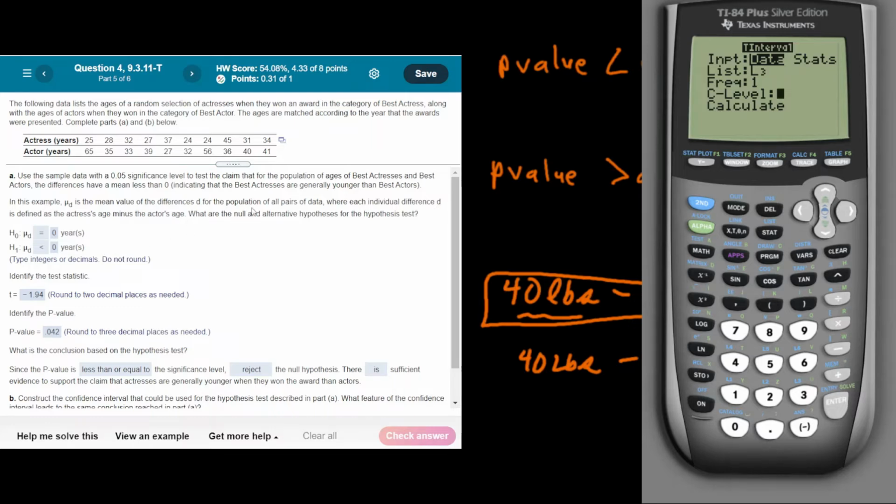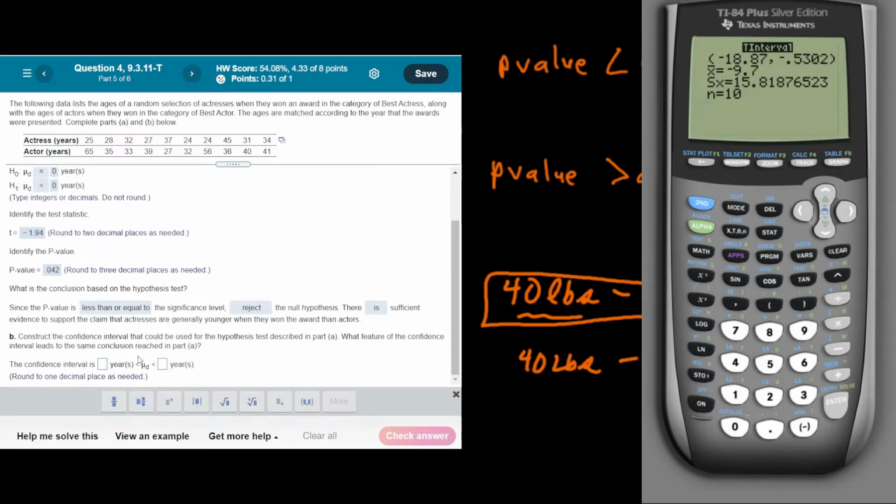Anytime you have a one tail test, whether it be left tail or right tail, you just do 1 minus the significance level twice. All right, that corresponds to 0.9 or 90% for our confidence level. And there it is. And notice that they're both negative. So because they both have the same sign on both sides, this is going to be a reject the null. So there is no difference.